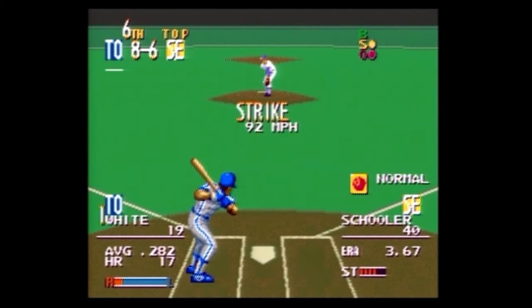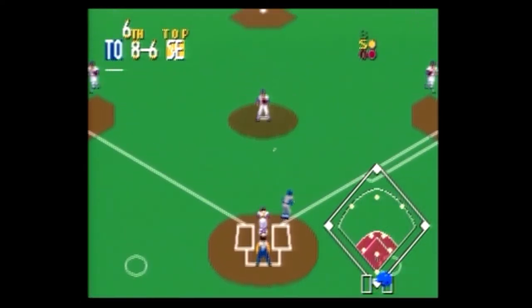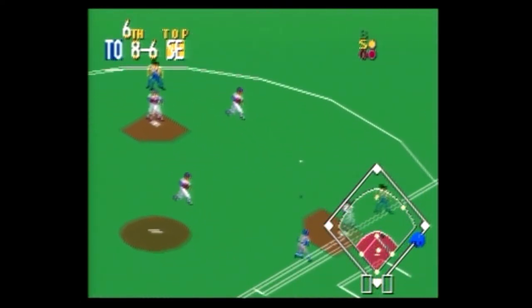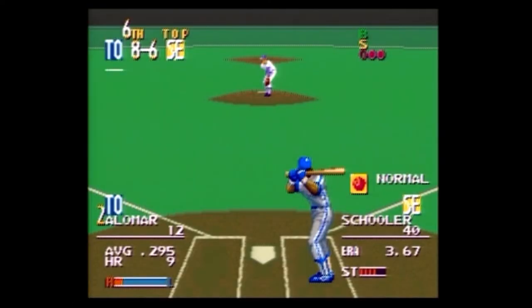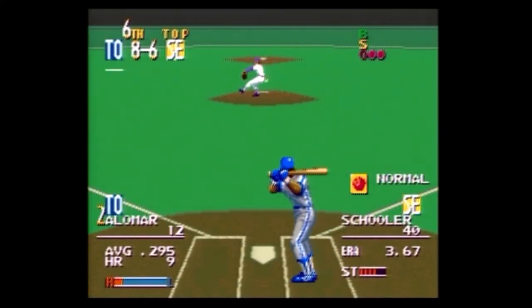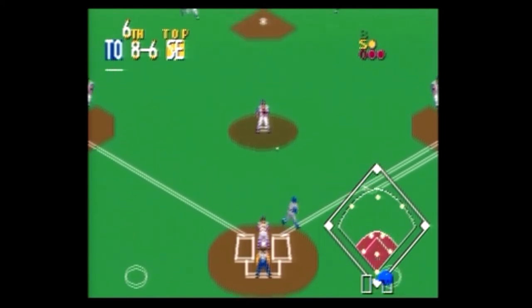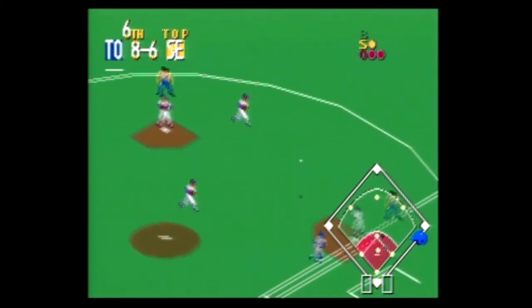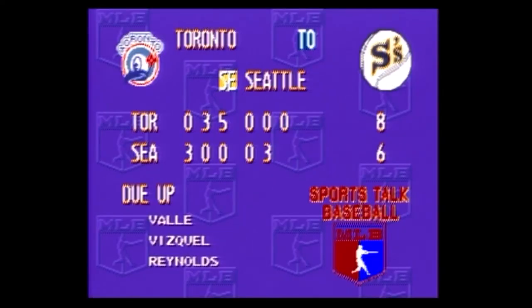Here it comes. Curve. He takes it. Called strike. Here it comes. Swing and a ground ball to second. Close to first. Next up, number 12. Curve, takes it. Strike one. He delivers. Ground ball to second. He has it. Close to first. Got him. Side retired after five and a half. Toronto 8, Seattle 6.